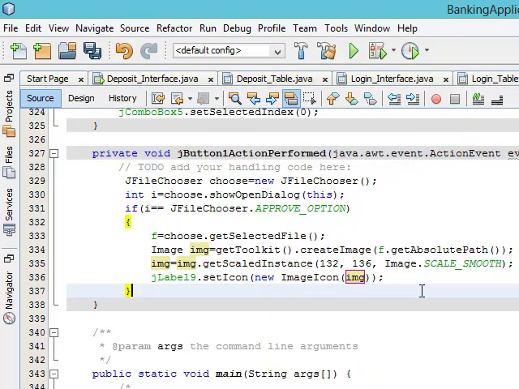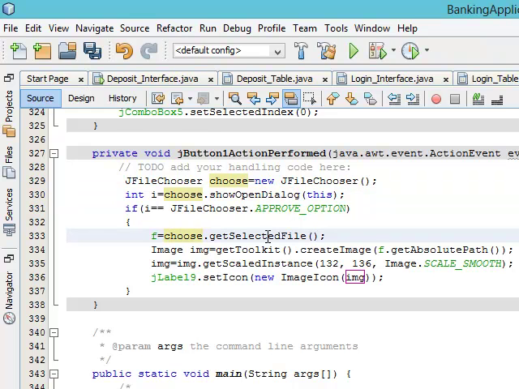Now let me just explain what I've just done. The first line of code here is the JFileChooser class. This is just to choose our file. Now the next line of code, you can see that from chooser.showOpenDialog, I'm using this particular file chooser to open a dialog, because when you want to browse for a picture you have to open a dialog, and the return value is always an integer. So if i equals JFileChooser.APPROVE_OPTION, if it is chosen, then you begin all this action.